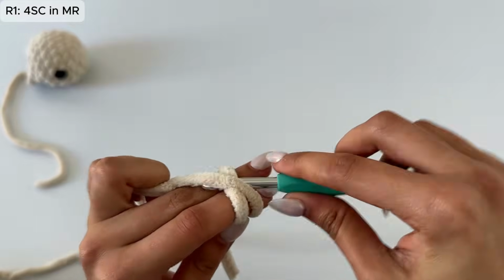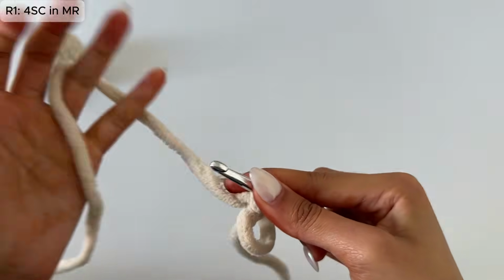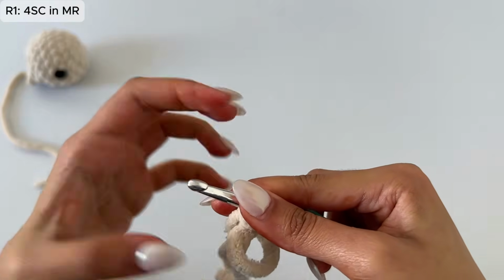We will now make the legs of the turtle, and for round 1 just do 4 single crochets in the magic ring.